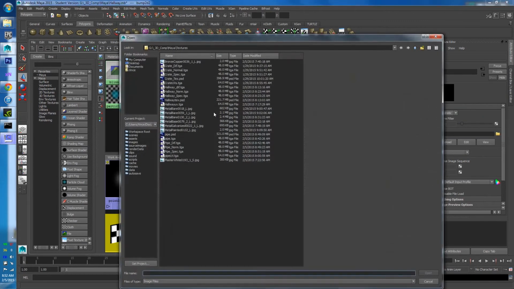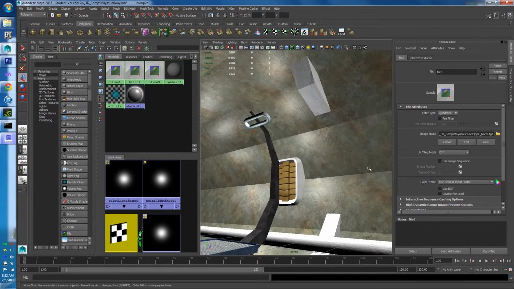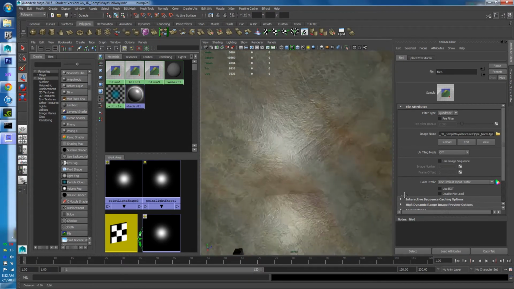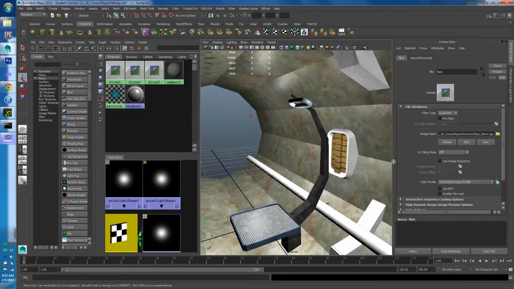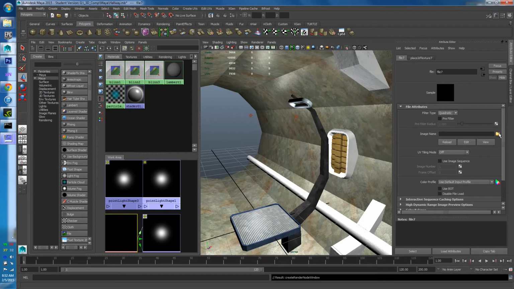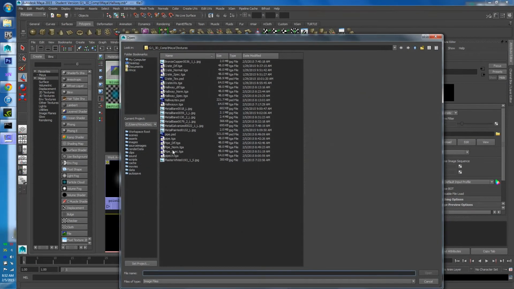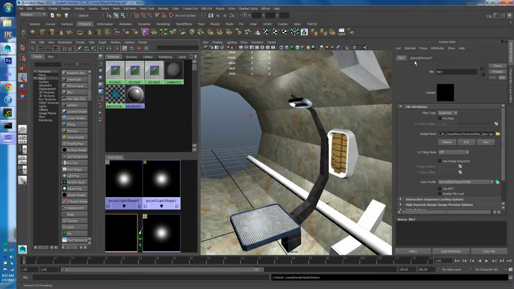And I will load in the texture, pipe norm, and there we go. As you can see, the normal map with the standard specularity does not look good at all. So let's add in our good specs. So clicking on our blend, specular color, click on the little checker box, click on file, and I'm going to open the image this time first. I'll go into pipe spec. Excellent.